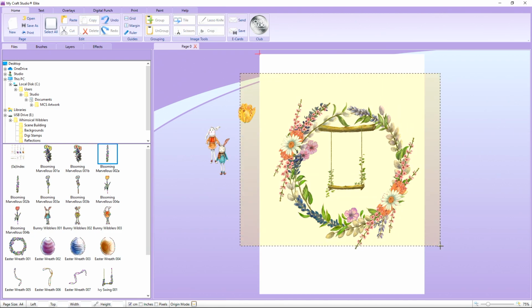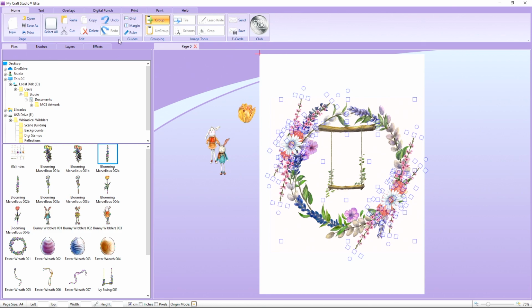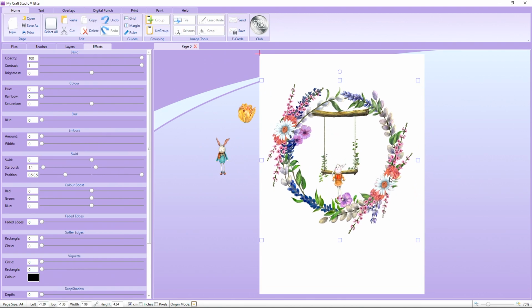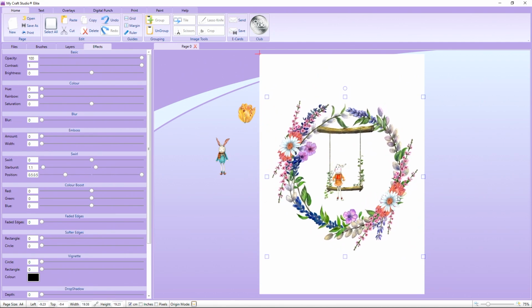Even if you wanted to group the whole thing together, you could then go into your effects and maybe it could all be black and white for a completely different project. But then it works for any season as well. So in here, we're going to bring our characters back to the front. We've grouped the rest of our wreath together, remember, so that's all now one file. And then let's bring this one here to the front. There we go. Our two fabulous little characters there together.